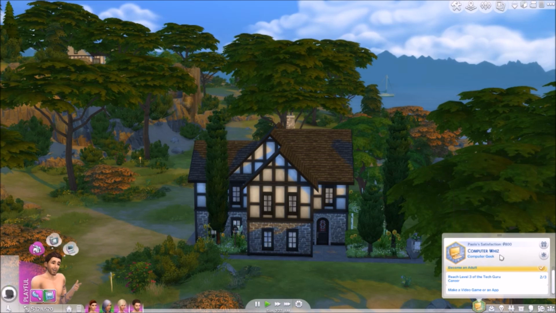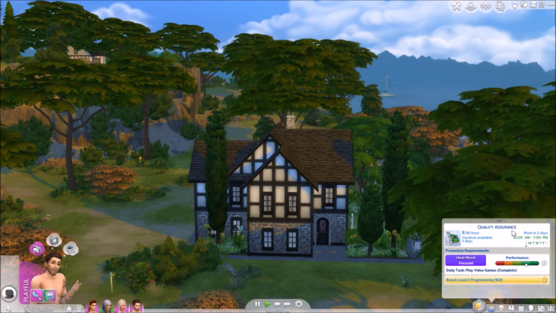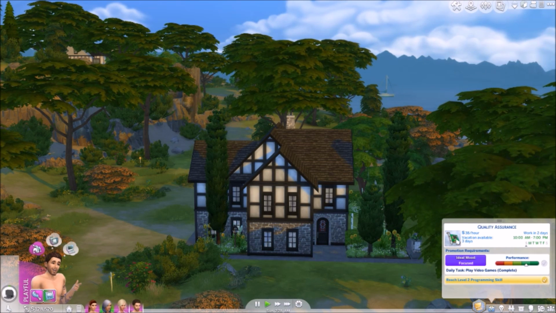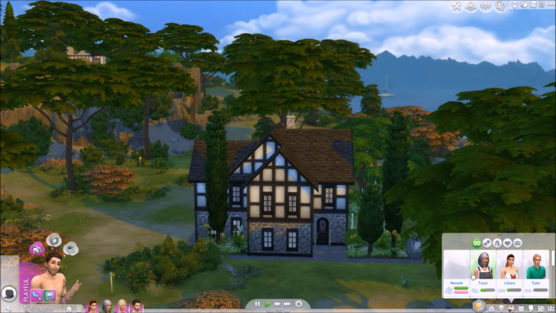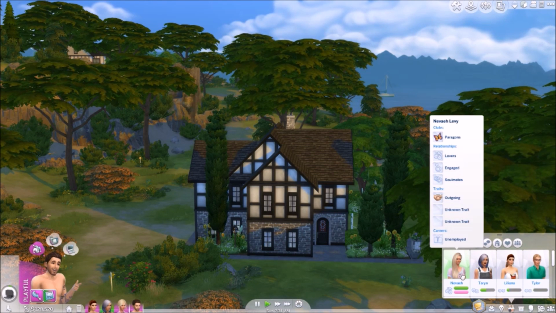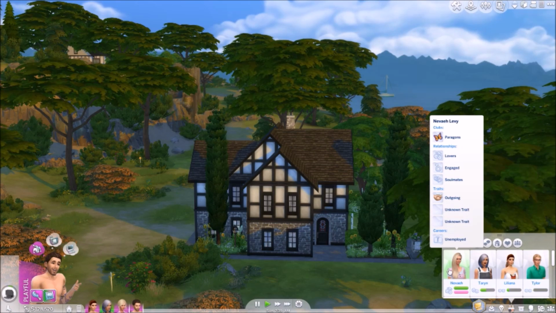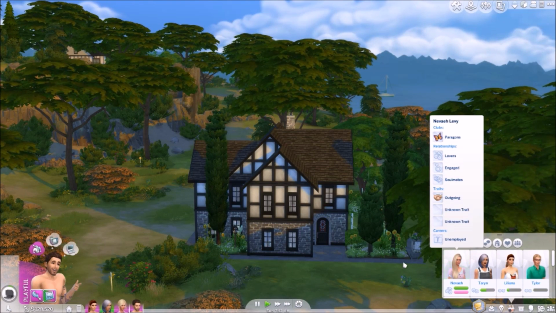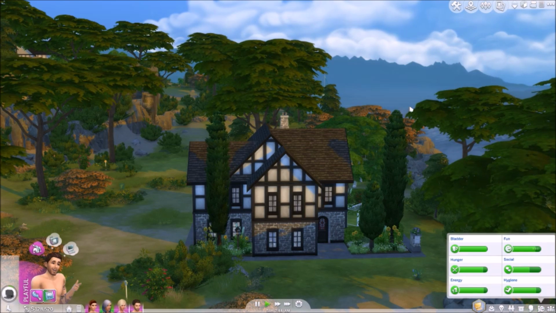He wants to become a computer whiz. He works in the tech guru career. He's not doing too great. He's on level two, but he is in a relationship with Nevaeh, who isn't coming up. There she is. And they are engaged, which I'm so excited about because today we are going to go to their wedding, which is awesome. I've saved it especially for you guys because I wanted to make sure that you guys would get to see it. So yes, he has moved in.